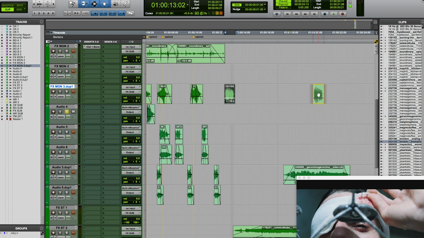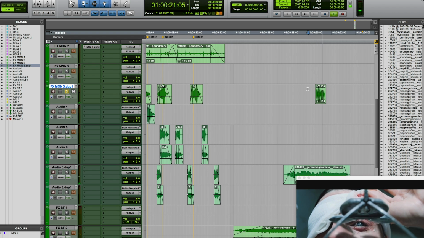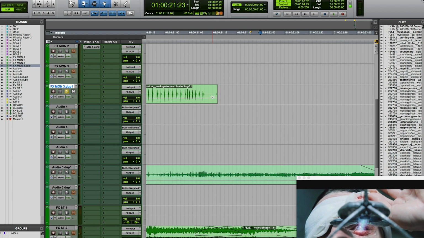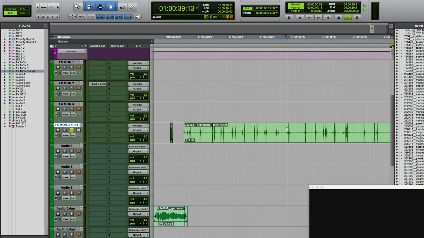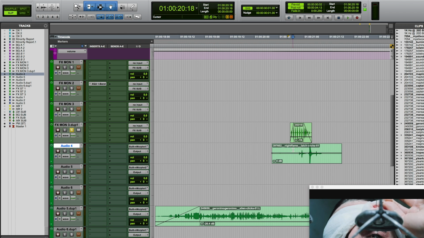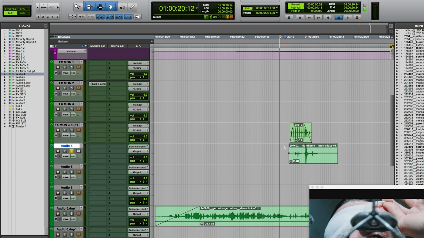Cool, so let's just use one of these sound effects and bring it right as this is rolling out these blades. It's a little too long, so maybe let's cut it a little bit sooner. Maybe add a little bit of these latch clicks as well. Layered in with these other clicks.